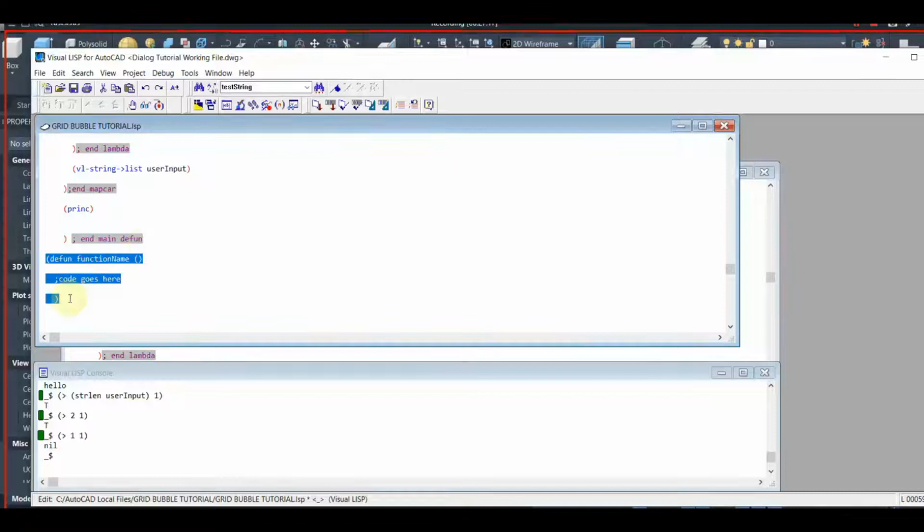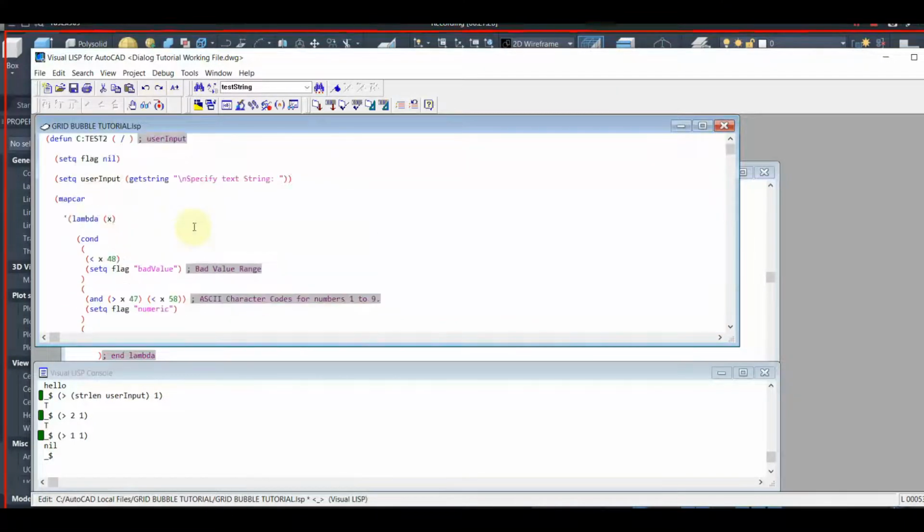I don't need that anymore. Okay, so we're able to take in the user input for the string. We haven't even gotten into inserting the block and manipulating the block, but we're going to do that shortly.